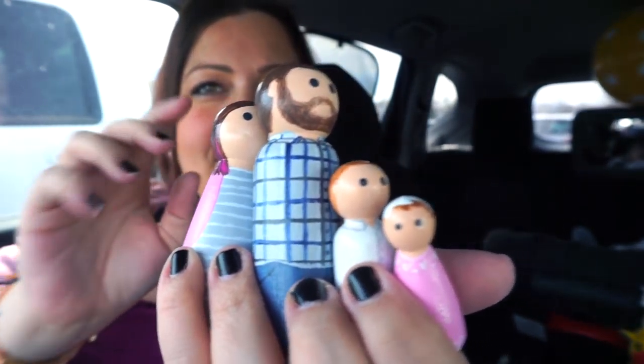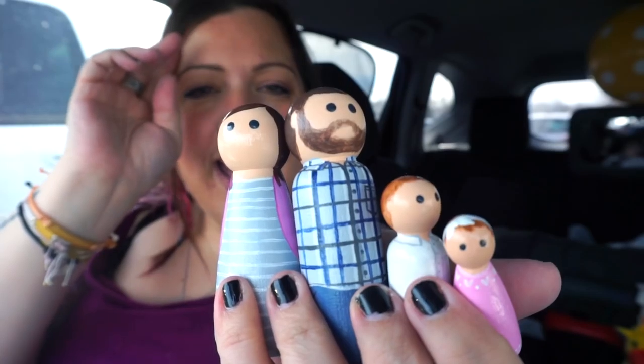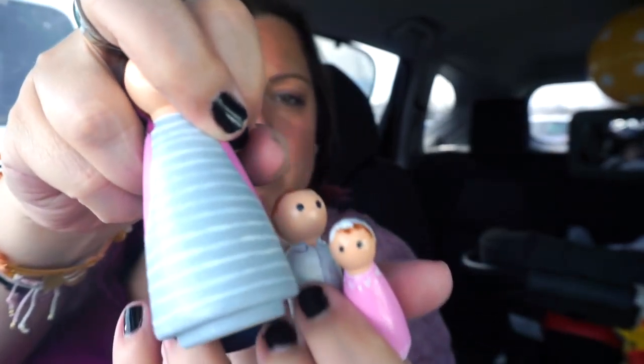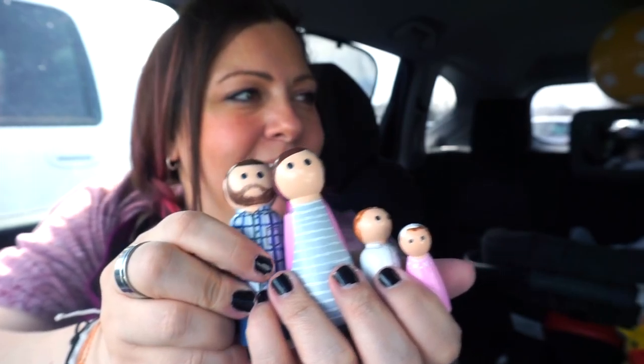No. But now I know where to go to get a Pegman for Mallory to, like, chomp on. Like, it's Tara from Rad and Happy's baby, not this Tara that makes them. But look at our little family. That is the sweetest thing ever. Ignore my bad nail polish, but... Oh, I should swap and then we'll be in height order. Oh, what do you think? That's cute. Fun, huh? Yeah, I like it.